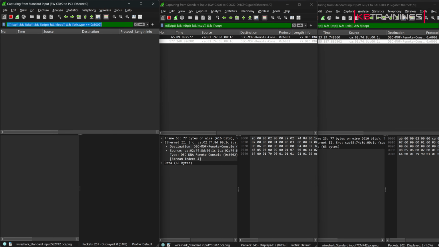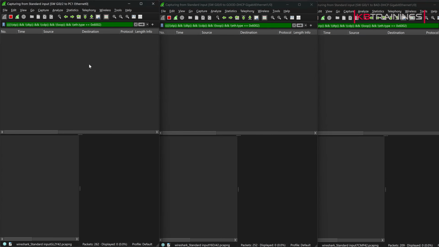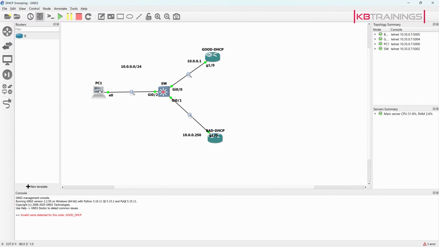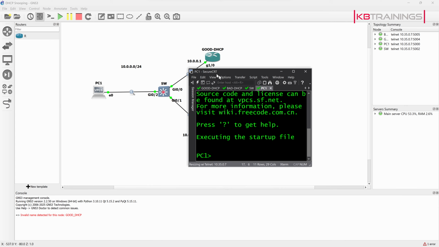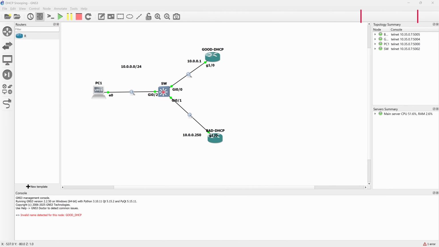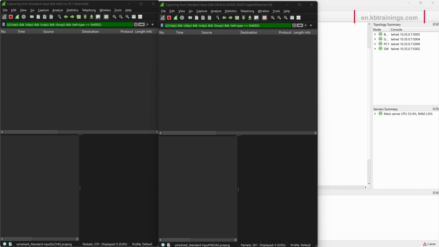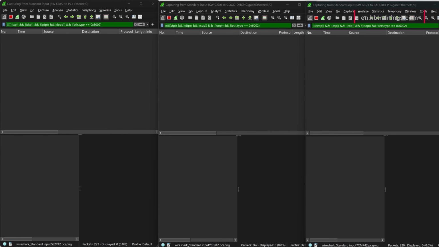Did I do the right thing here? I just hope it's not gonna filter out something that is important to me. So I put that filter everywhere. So now we should be able to see all that noise. So what we're gonna do now is open our PC1, okay? We're just gonna keep it somewhere here in the corner. Let me move it here so I can do this, that, and that. Okay, so my PC is here.